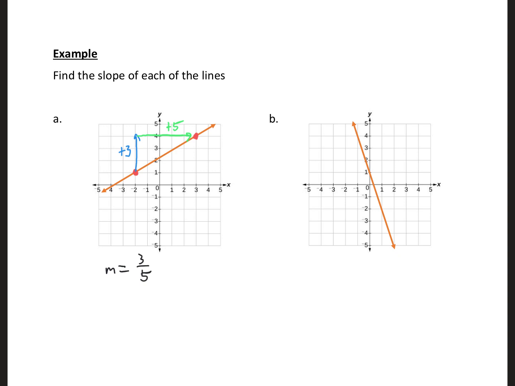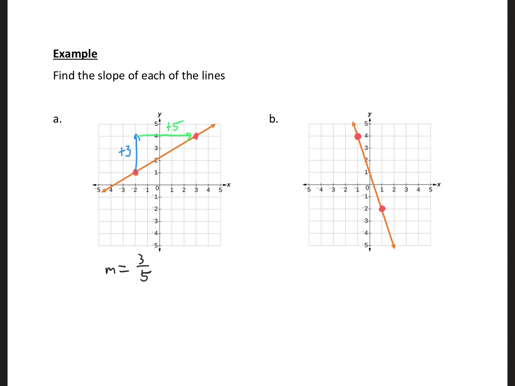Let's likewise do that with the graph on the right. Let's begin by picking 2 points. I'm going to choose this one. This point is negative 1, 4. And I'm going to choose this point, 1, negative 2. And again, you'll notice those are the points from our previous example.